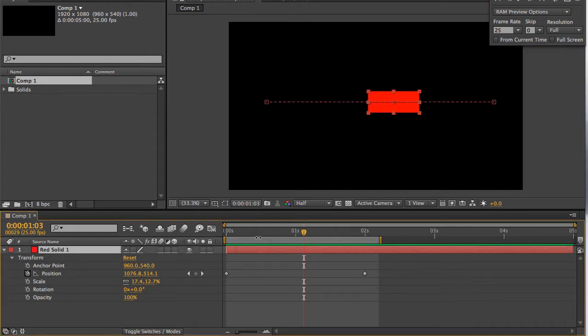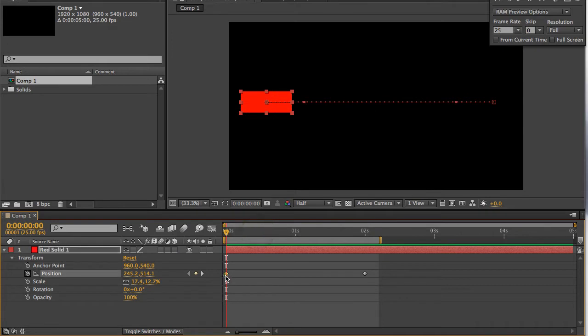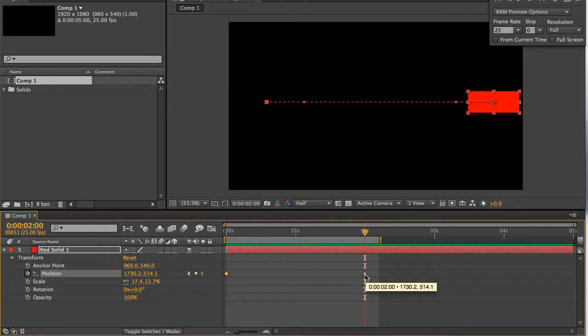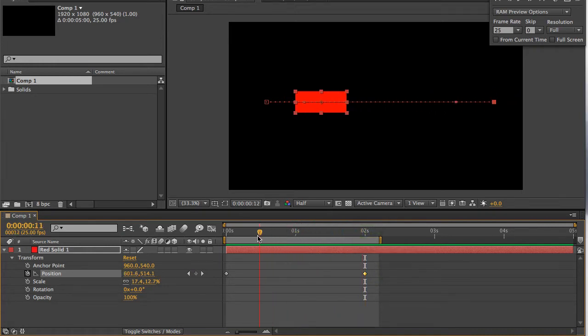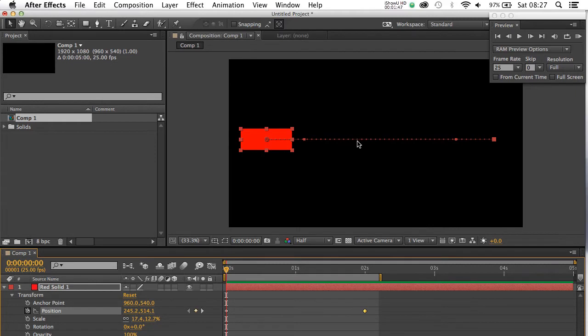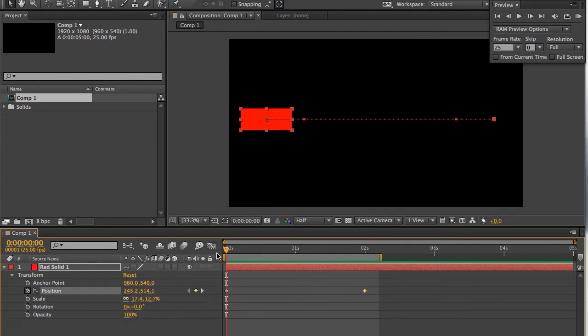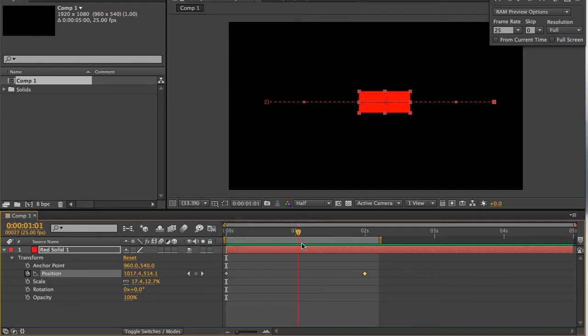Now, if I click on the motion path, I've got two keyframes. One I set at the beginning here to start the animation, and one I set here to end the animation. Now, if a keyframe, which is this point here and this point here, is a diamond shape, it's a linear keyframe. And if it's a linear keyframe at the beginning and the end, it means that the whole motion path is going to be linear, which means that the movements from frame to frame are going to be constant from 0 to 2 seconds, which they are. You can see them spaced out here along the motion path. They're all spaced out in equal distance, which means as we move from frame to frame, it'll be a constant movement and the movement will be exactly the same.